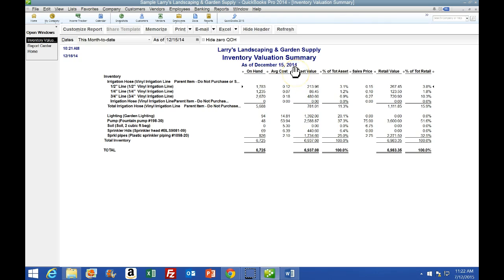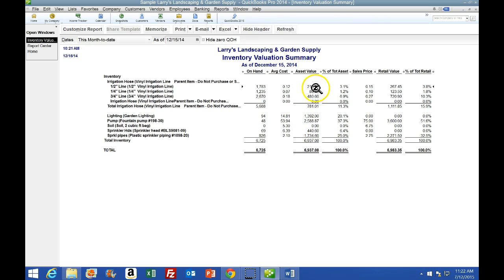Now remember, there are three cost methods that we won't spend a lot of time on here: LIFO, FIFO, and average. QuickBooks generally defaults to the average cost method when we use it for inventory. A lot of companies will use QuickBooks for their inventory. Some companies will use a different program to help calculate the inventory, depending on how complex the calculation of inventory is.